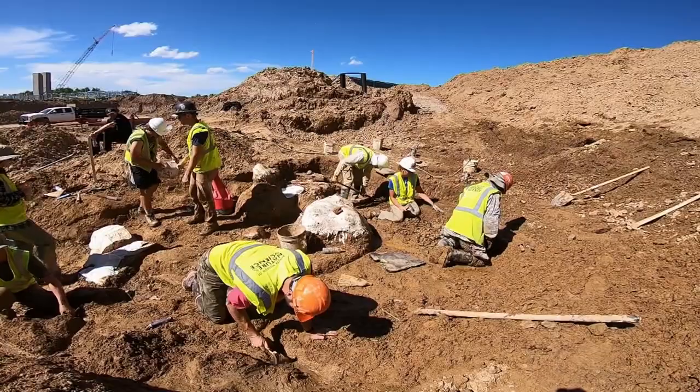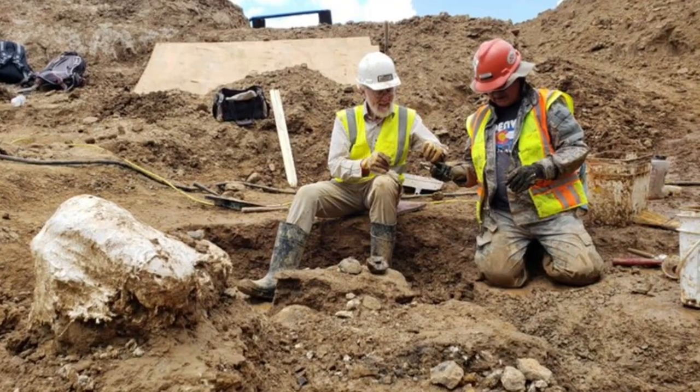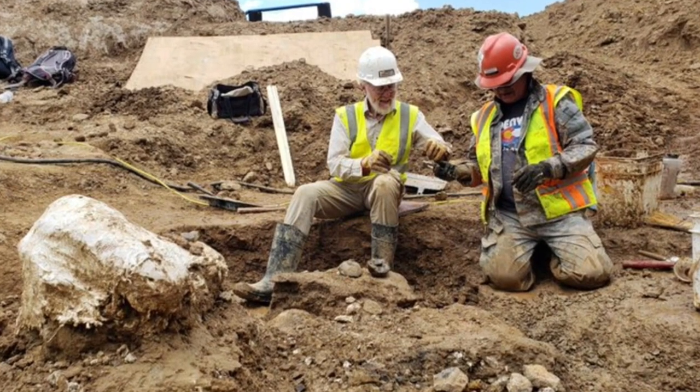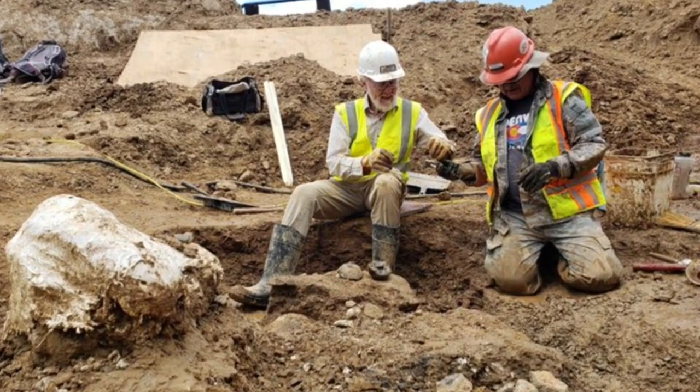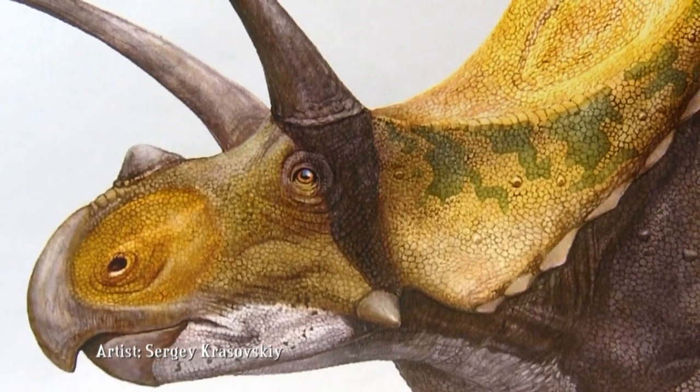I remember when we were out at the site, we did our field guess and one of the elements we had seen was the upper arm bone — the humerus. Horned dinosaurs have a really specific looking humerus, so when we saw that we knew it was a horned dinosaur, but we were careful not to say exactly which kind. Just a few years ago we had diagnosed another dinosaur in Denver as a Triceratops, but it turned out to be a Taurosaurus. Once we had seen that element, we could confirm it was a horned dinosaur.